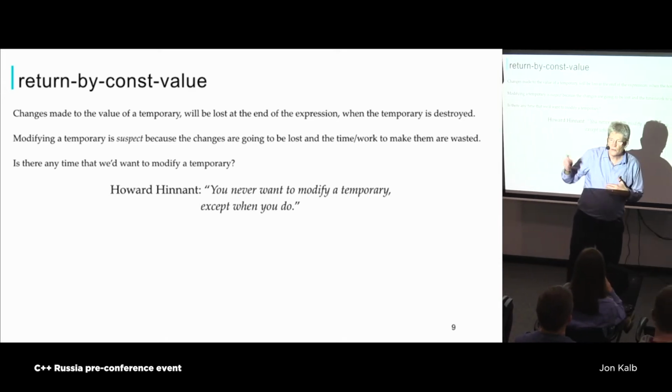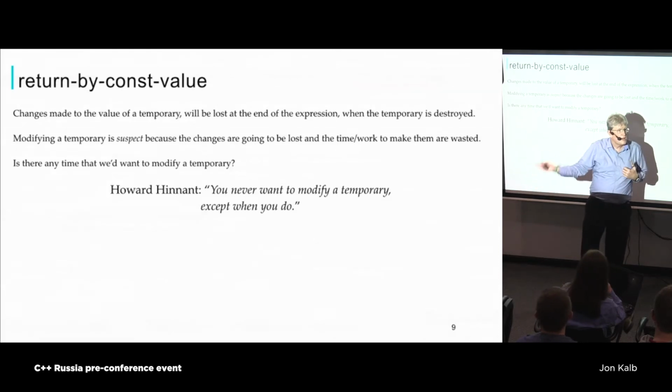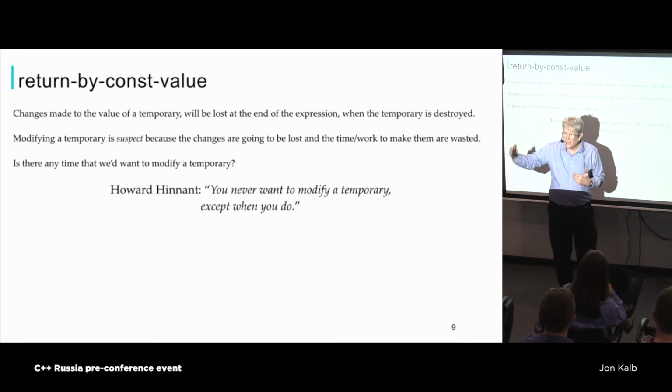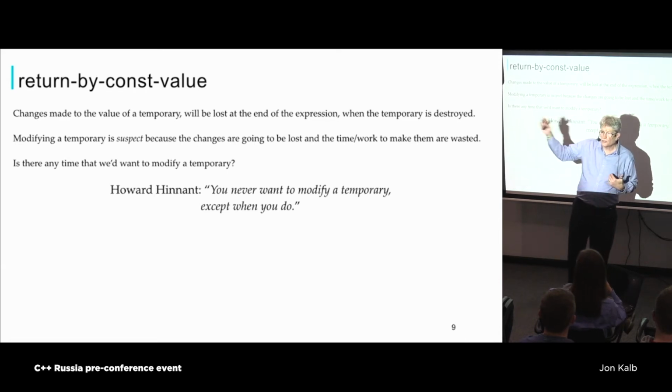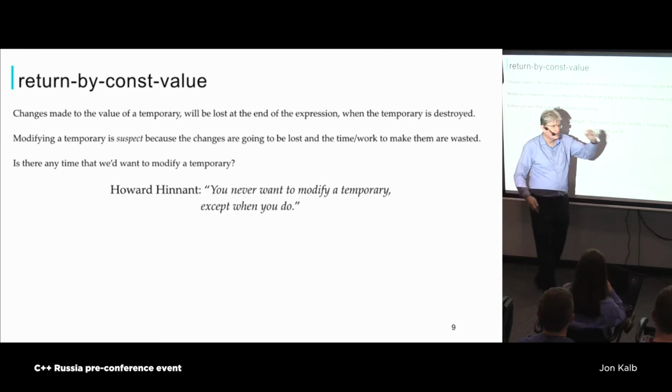And in that case, we're not really caring about what the temporary is going to eventually be because we're throwing it away, but we would like to take its resources first. And we need to modify the temporary to tell it, I've taken your resources, so don't try to clean up when you go out of scope. Does that make sense? All right, so everybody's on board.